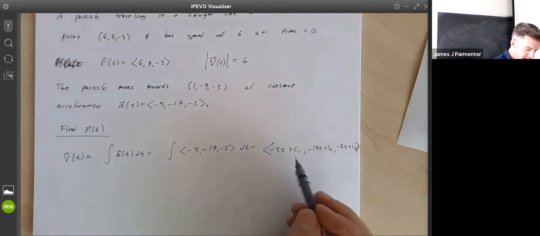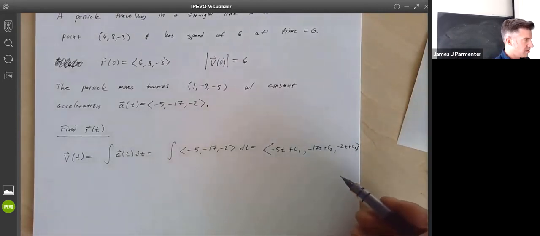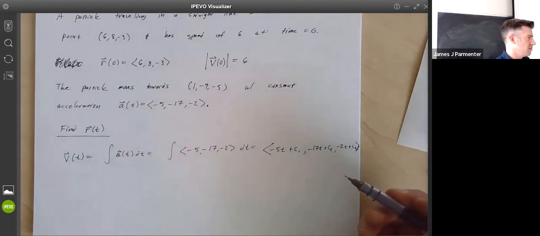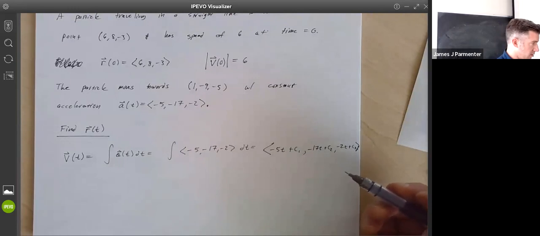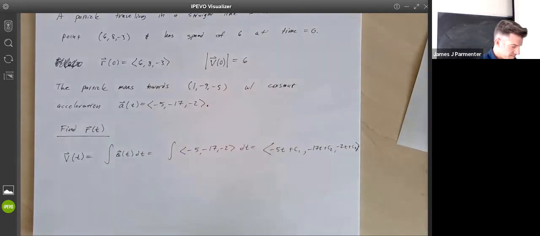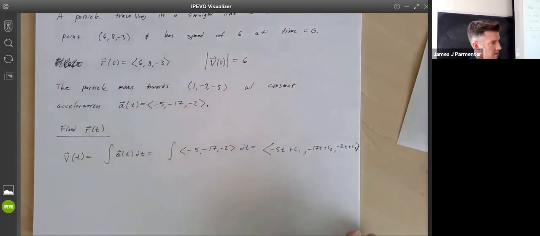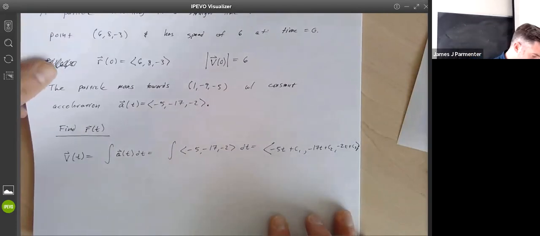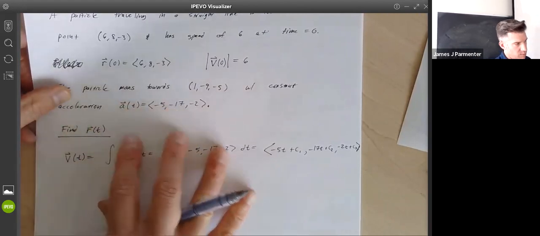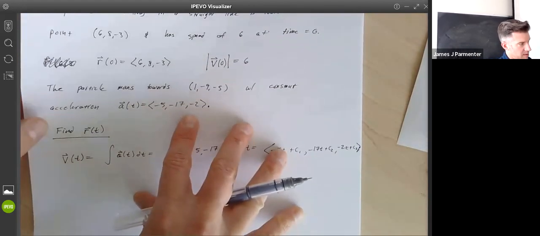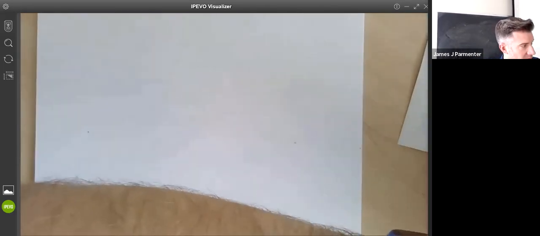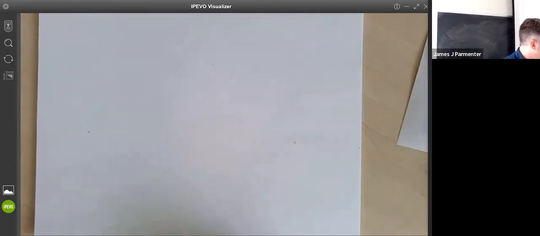And then we would love to be able to find those constants, but we don't know v at 0. We know the speed at 0, not the velocity. So this is where things get tricky. This is where I feel like I'm going to get to a place where I'm like, oh, what do we do now? But here, we're going to put this away for just a minute and talk about something else real quick. It's going away, it's coming back. Don't worry. There are two things in this chapter that I really want to mention.